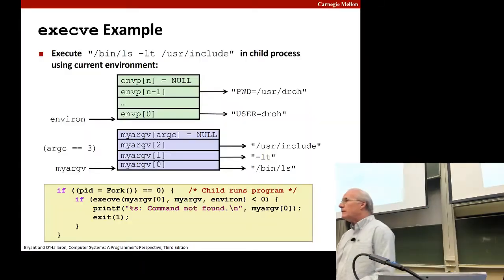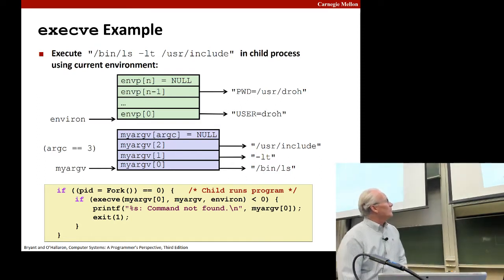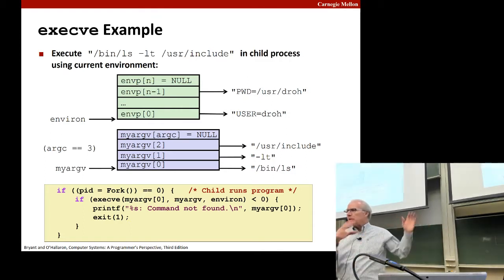Yeah. So what's the point of making sure that it's a child that's running the program? Like, what's the point of the outer if statement? Oh, so the question was, why in this example is it doing this test, is the PID equal to 0? Because, and we'll show, this is a little snippet in a bigger context that we'll see shortly.